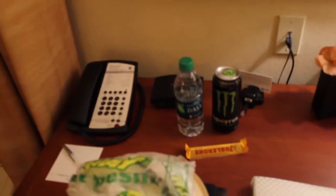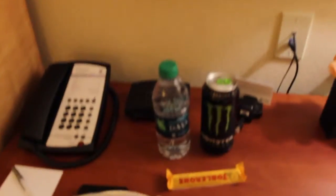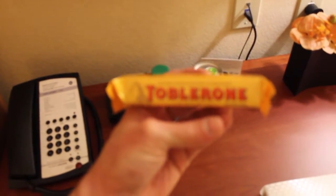Hampton Inn is budget-friendly, so to say — though really any hotel around the LA area isn't truly budget friendly. One thing I also like about Hampton Inns and Hiltons in general is they always offer little snacks. I'm technically supposed to be a gold or diamond member — I was gold — but the rewards system knocks you down if you don't stay continuously throughout the year. So now I'm unfortunately blue. But they were still really nice and gave me some stuff: an energy drink, water, and a Toblerone.